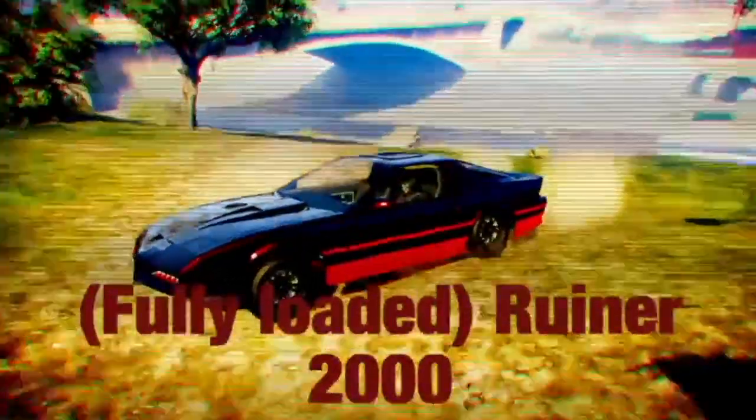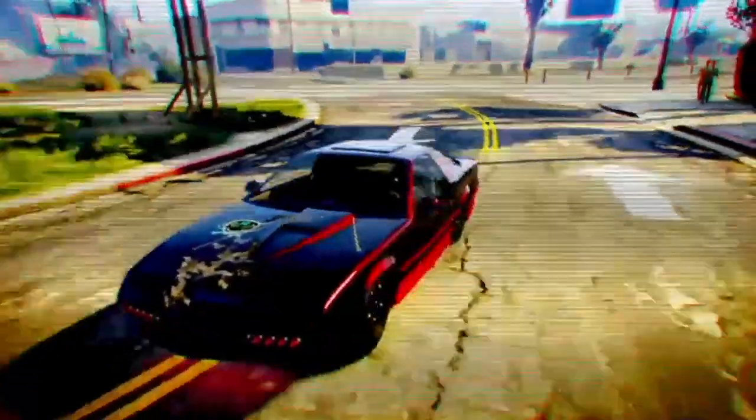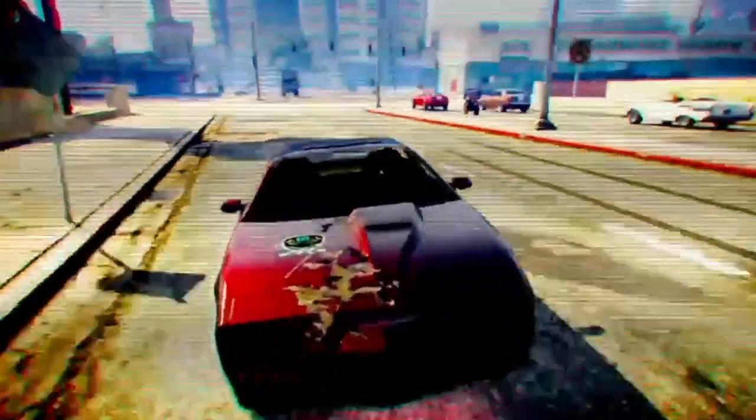The next special vehicle is the fully loaded Ruiner from the fully loaded VIP work. We are not going to be covering the normal Ruiner that you get when you buy it.